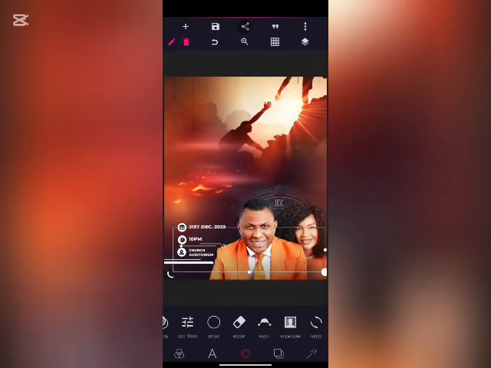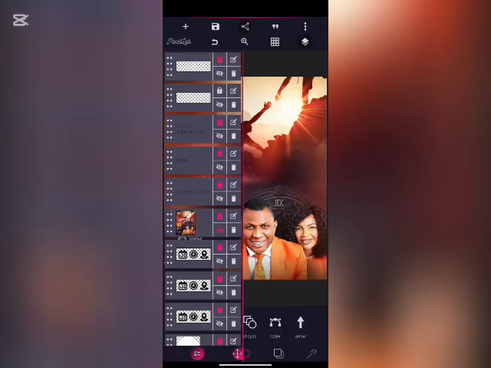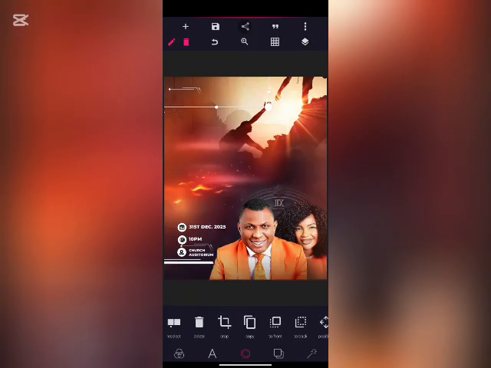So let's erase it again. I don't know if you're seeing what I'm doing. Let's just erase this part that we don't need. Then we can make it smaller like this. Are you seeing? Then like that. So just keep on duplicating it till you get a perfect blend. Now you see how we spice up that place.